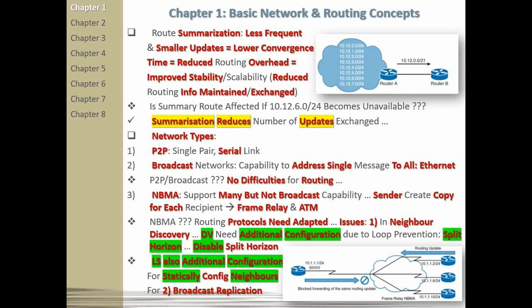And since this is the default behavior of OSPF towards NBMA, sometimes you need manual and static intervention with the routing to make it work properly.